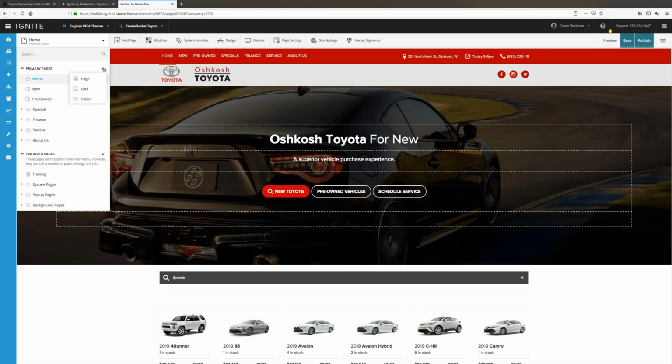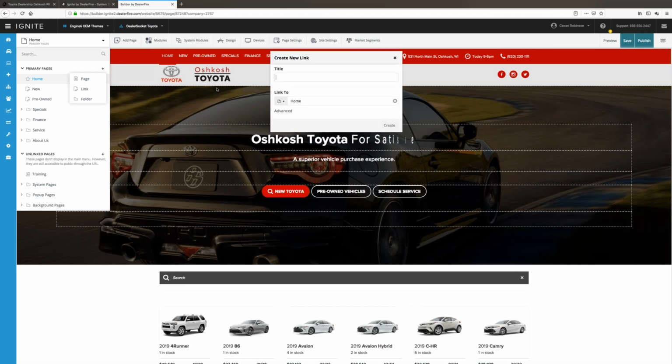From the menu manager, you also have the ability to add a page. We'll talk about that in just a second. You have the ability to add a link, whether it be internal or external. A good example of this is a lot of OEMs, as they are putting out new model content and new information for the month, will actually require your website to have a recall link or some sort of owner site link. So what's cool about that is I can just click on link here. I can say I want this to be an external link, and maybe I just send this to toyotarecall.com, whatever that URL might be, and it'll actually just open up in a brand new tab or a new window, whatever you select.